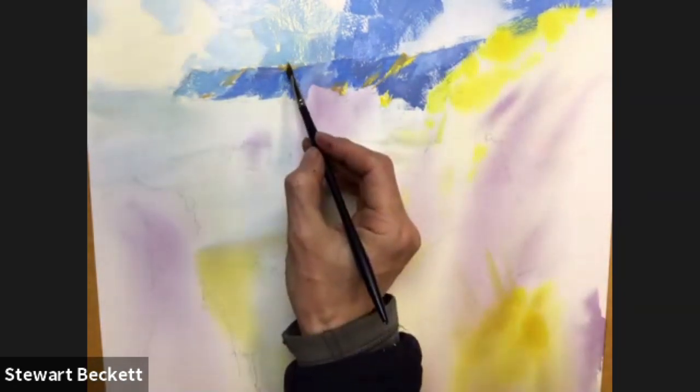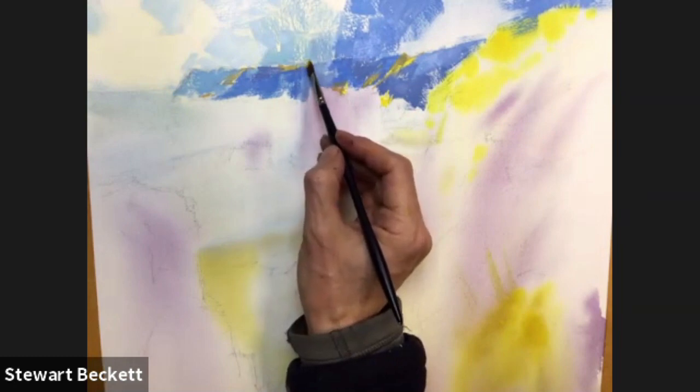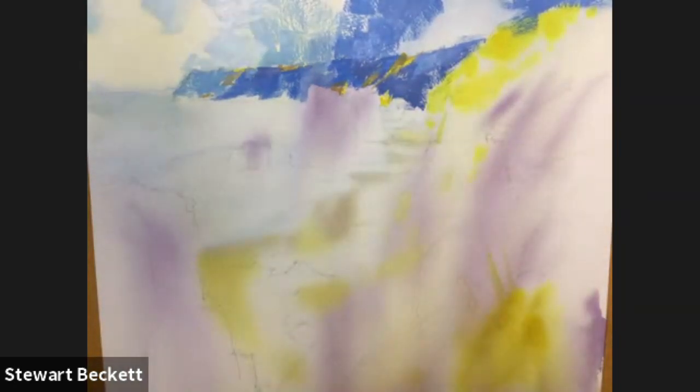Perhaps the odd flick back in there as well, not too strong. Because obviously right back here, we don't want it too bright. Just a little bit of color would be fine.